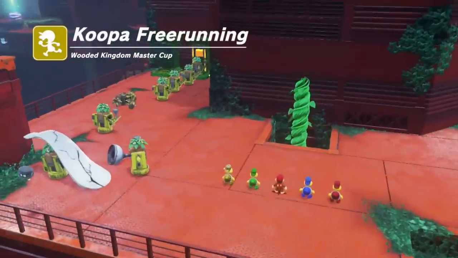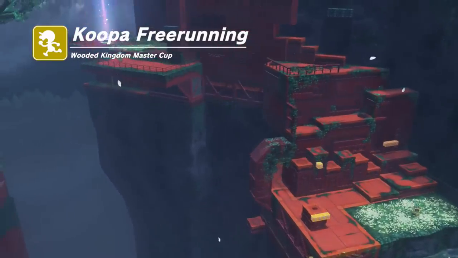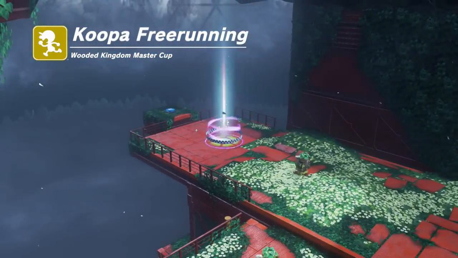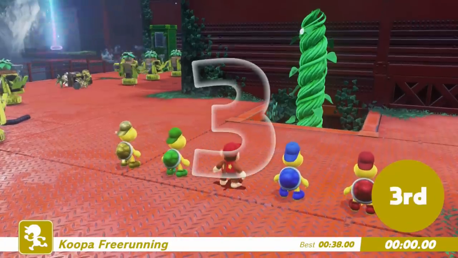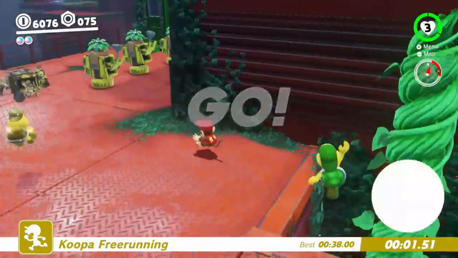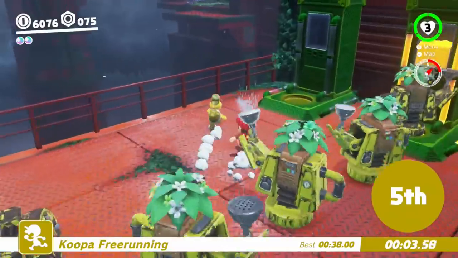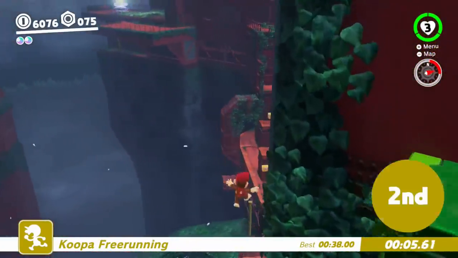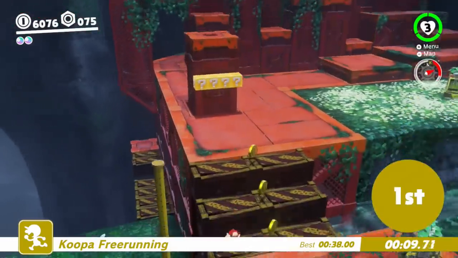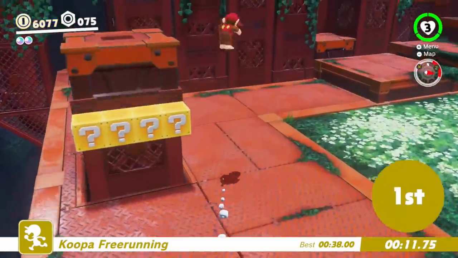It's the Master Cup, and this is where you definitely want to take the route off to the left rather than the vine-type area that a lot of the other ones go through, because it's just so much more... Ooh! Didn't turn myself off to the side properly. Oh, well. Oh, that was good. That was actually quite good.